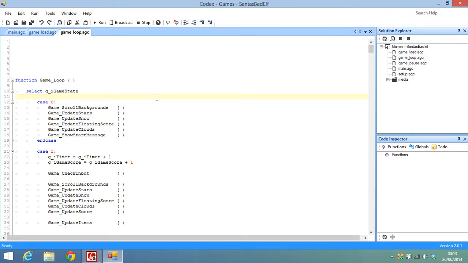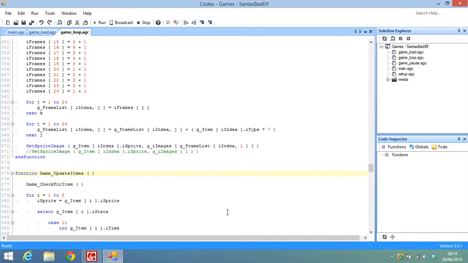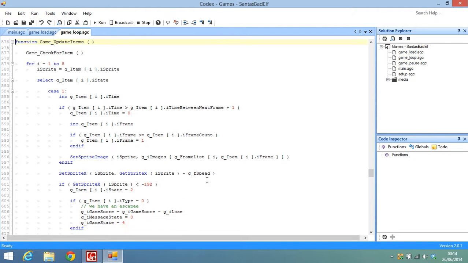We can Control Shift T. We can do a function search here. So I can just go game, and it gives us all this here. And we can click on one, and it jumps straight to it. So that's another pretty useful thing I've found quite handy. It's just really quick and seamless, and it works really well. And again, it's something I will continue improving, and we'll see what else we can do with it. If you have any suggestions, let me know.